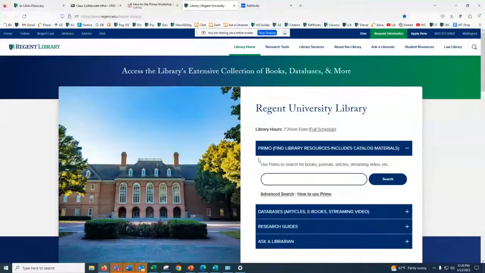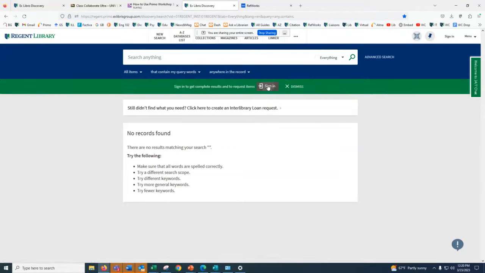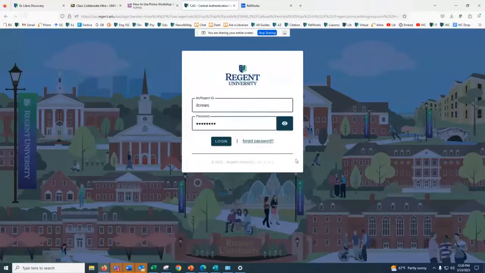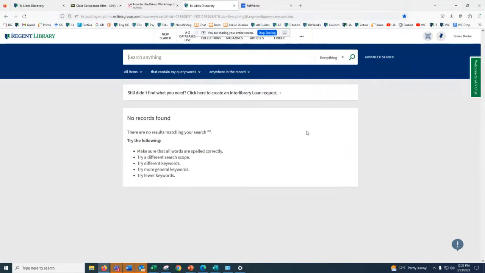Okay. All right. So remember I said you could start your search on our main library page like this, or you can just click on search, which is what I like to start on, this page here. So first I sign in, make sure that I'm in the system, and okay, so there's different ways we could approach this topic. We could do a Christian view of government. Sometimes you want to keep your search simple to start with, because if you put in too many terms, you're not sure if you're going to really get anything.